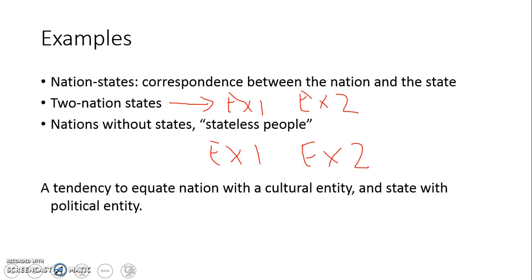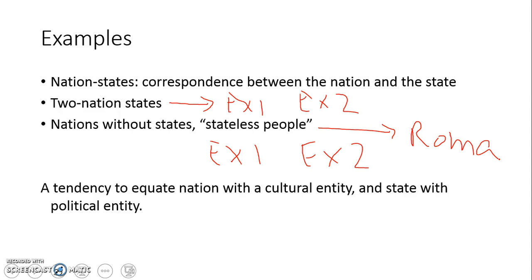I'm going to cheat a little bit and give you one example. It would be the Roma population. The Roma population exists across many different countries, particularly in Europe and Eastern Europe, even more so than other areas. This is a traditionally disenfranchised, marginalized nation, a group of people. They're completely stateless. There is no state that is set aside for the Roma peoples.